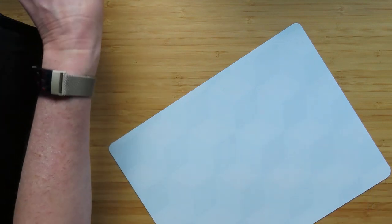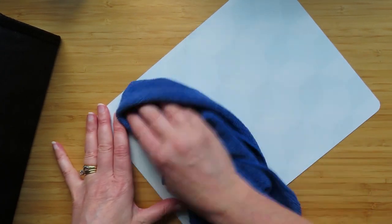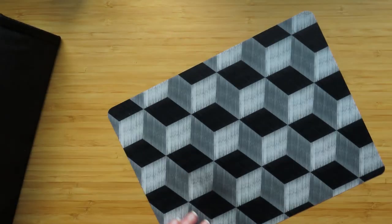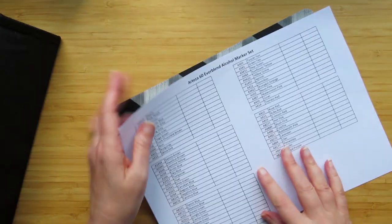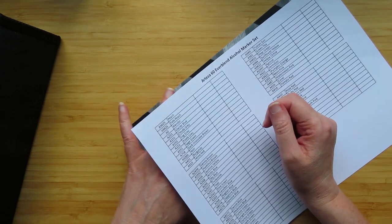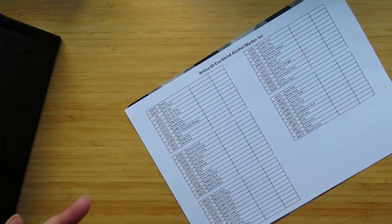Now, one of the reasons why I prefer using a plastic cover, plastic sheet, rather than a paper sheet, is because it gives you a little bit extra workable time. I want to call it that. If you had plain paper underneath here, when you put the pen on, it soaks through and it dries through on both sheets. When you do it on this, it soaks through and it sits for a while because it doesn't absorb into this. It sits for a little bit longer, so you don't get so many streaks because it isn't just being sucked into two sheets of paper.